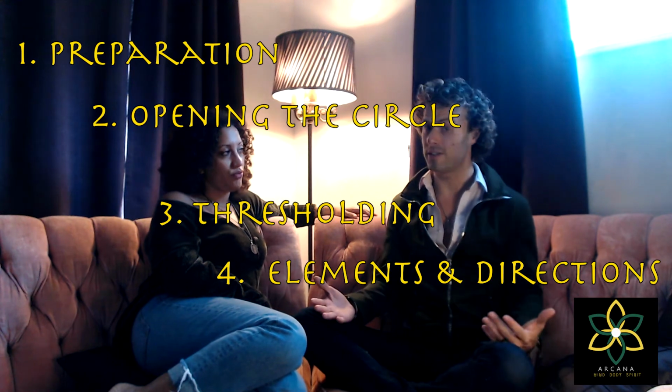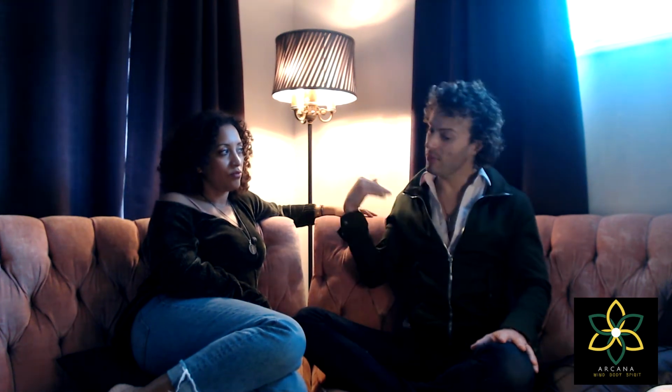Now, it is important to remember this was how to open. And at the end of ceremony, you always want to undo this. You want to thank the guides and guardians, and you want to go in the reverse order from which you started. And then depending how you opened or closed circle, you want to make sure you do it in the opposite direction, going moonwise, like we said, or widdershins, if you follow that tradition.